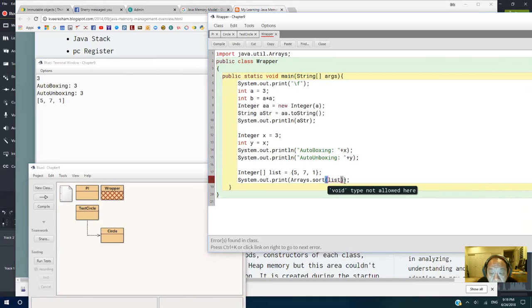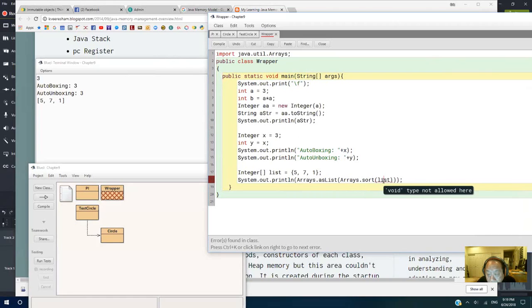Array list dot sort. Oh, I see. And then here, 9. Wait.